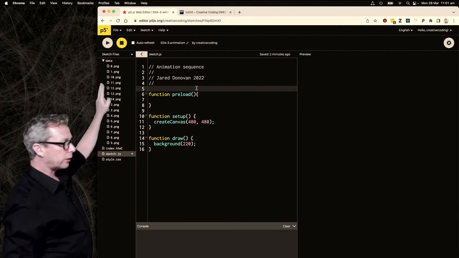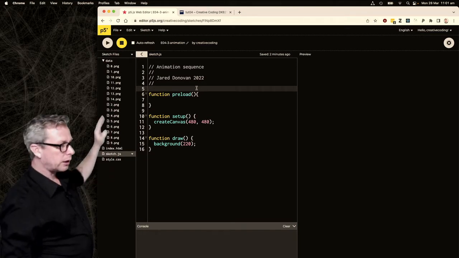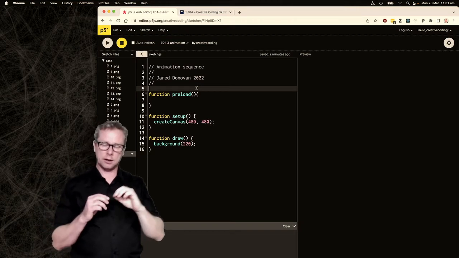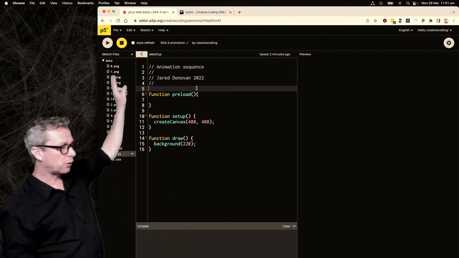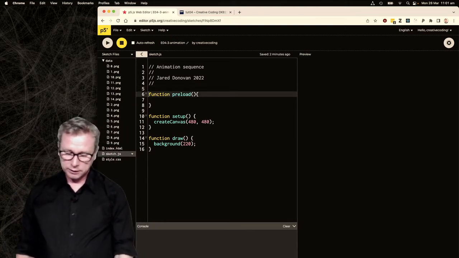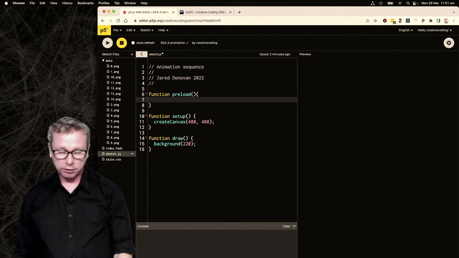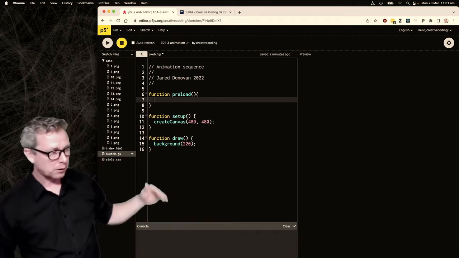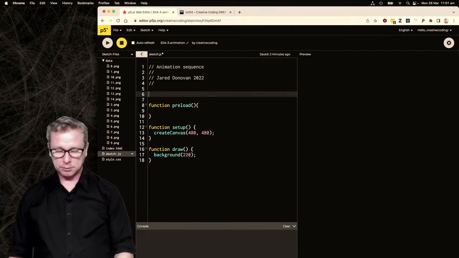So what we're going to do is I've uploaded all of those images into my data folder, which I created. And you'll notice that each one is called like 0.png, 1.png, 2, 3, 4, and so on up to 15.png. So there's actually, it only goes up to 14, but there are 15 in total because we start at 0. And the reason that I did it like that is so I can be a bit lazy and create a for loop to actually load these images for me. So rather than typing out all of those file names one by one, I can do it with a for loop.